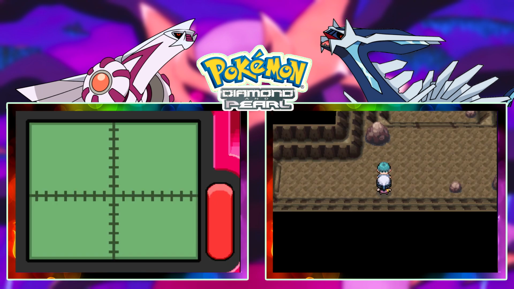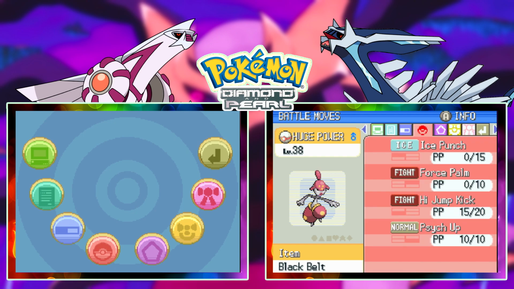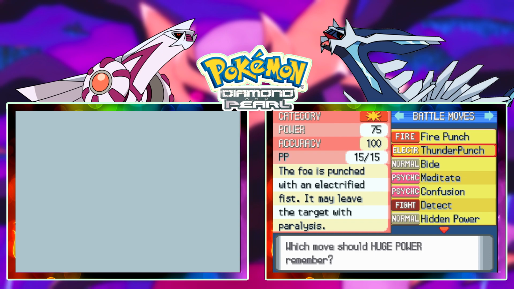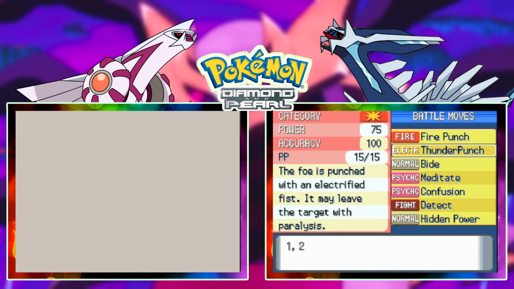Then it was time to climb Mount Coronet to get rid of Team Galactic once and for all. After defeating a couple of Galactic grunts, I realized all of my problems. Medicham had 2 HP and ran out of moves, and Team Skull had 5 HP and ran out of moves as well. So I was pretty much working with nothing. I left Mount Coronet, started digging for more hard scales and taught Medicham Thunder Punch and Fire Punch.